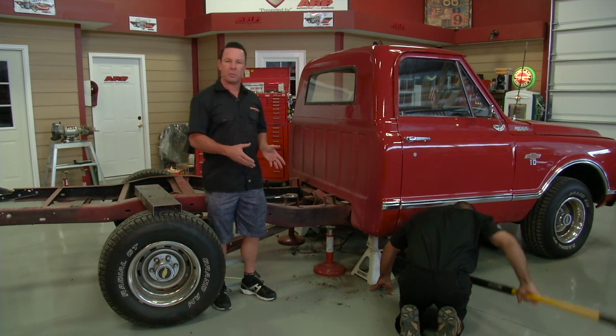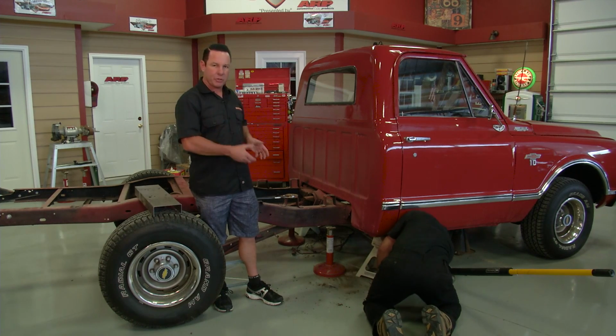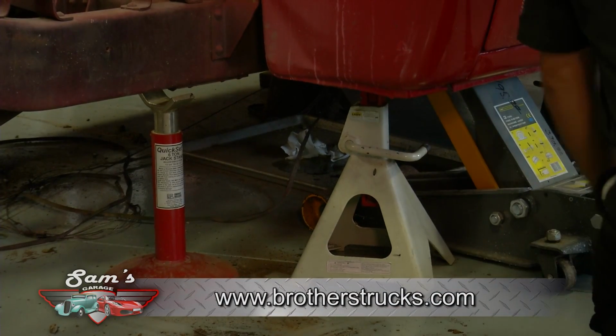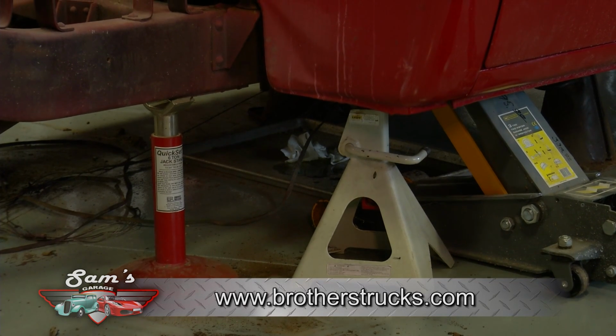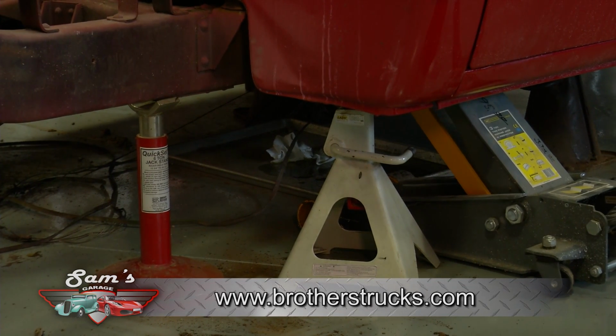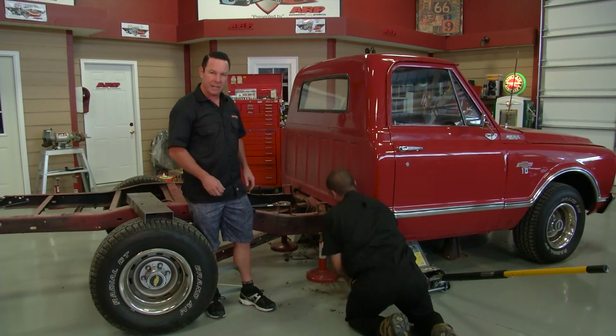Now what Sam's down here working on is he's going to support the rear part of the cab so we can get those rear cab bushings out. And we've taken the cab bolts out in the rear, and now he's just going to gently lift up on the cab, get that jack stand under there so we can get the rear cab mounts out.